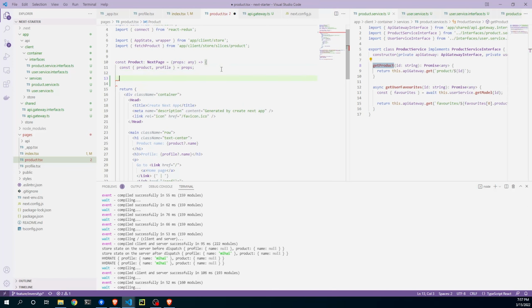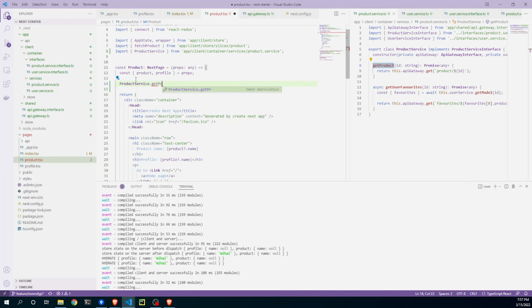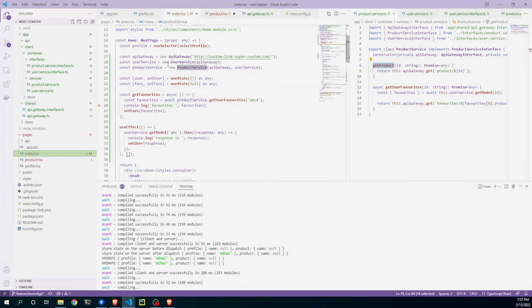Well, here is where the bad things happen with object-oriented programming if you don't have dependency injection. In order for me to do productService.getProduct of an ID, I need to do again all of the steps that I did here.